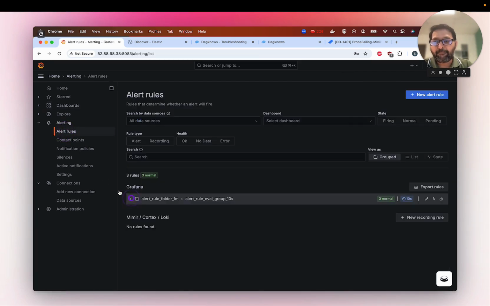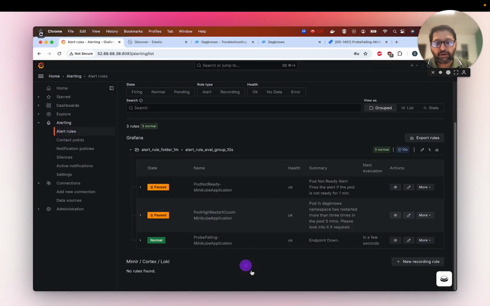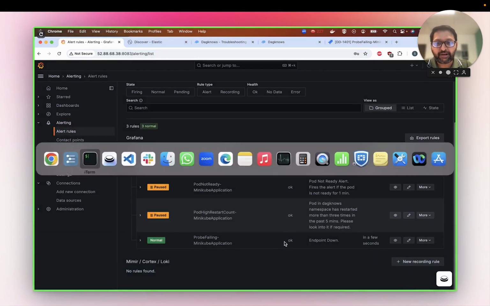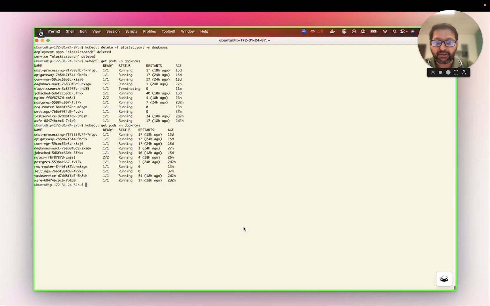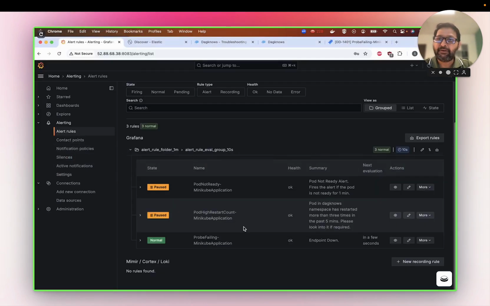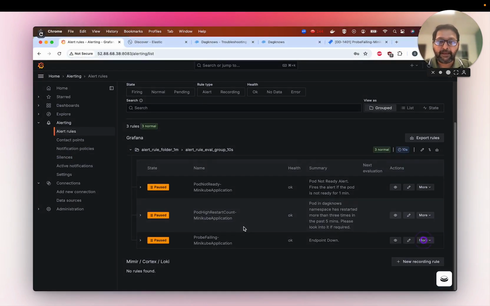So now we have this running. That's great. But now what we're going to do is break that thing again. And this is just to show you that if I introduce that issue again, I don't have to interact with AI to build the workflow. That workflow is already built. Now it will automatically get executed upon that alert. Okay, so let's break Elasticsearch again. There you go. And resume the evaluation.